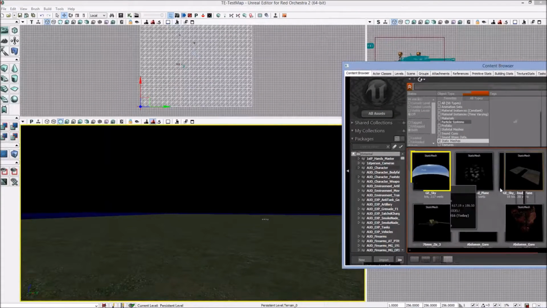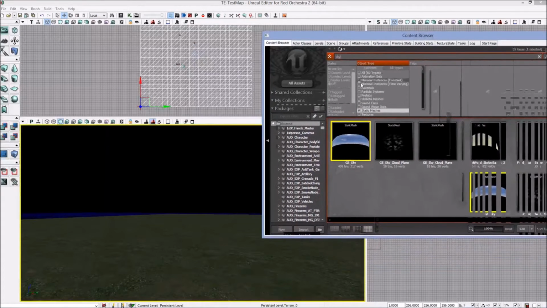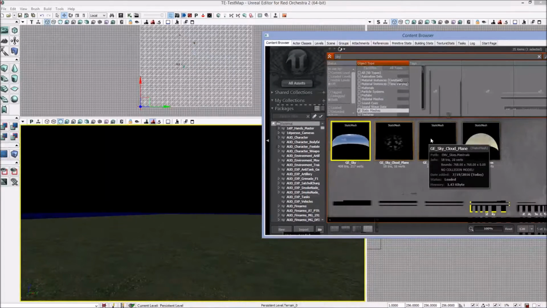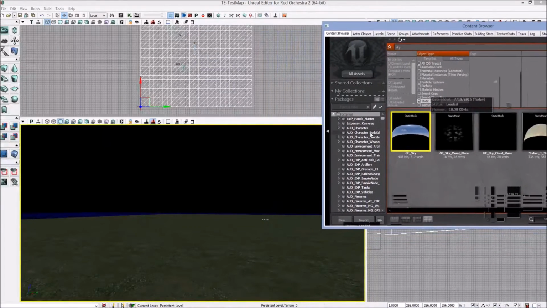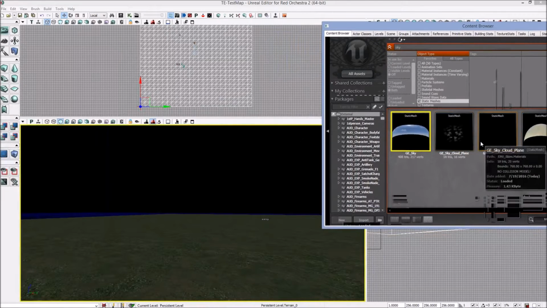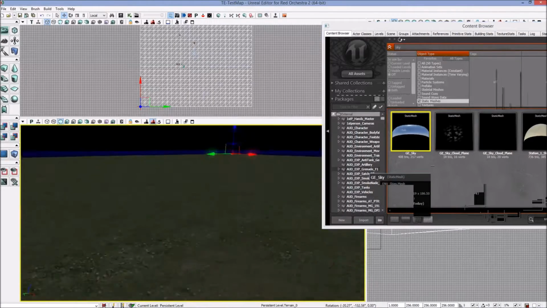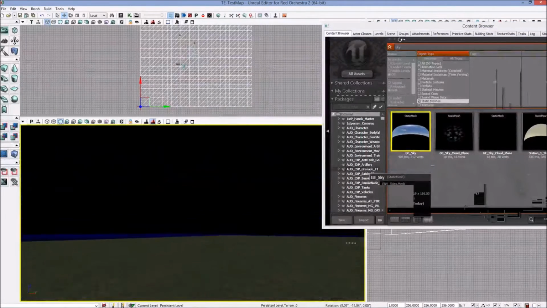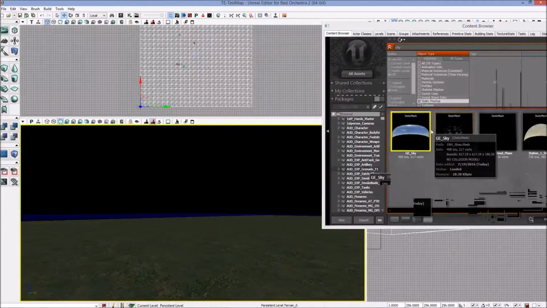As usual, we're going to search over here in the content browser, and I'll just type in sky. I've got my results limited to static meshes because that's what we're going to use to start out. I'm just going to use this GE sky. You can use any of the sky boxes you want, and we can change the material on them later if we want it to be sunny, cloudy, or whatever.